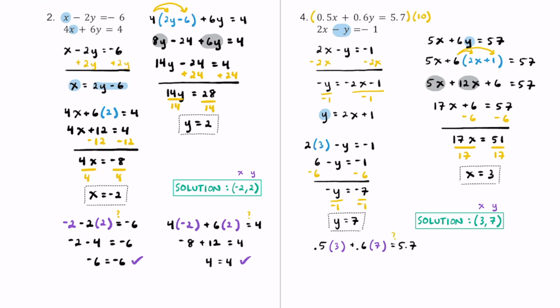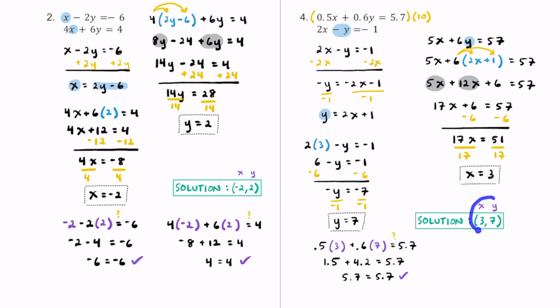5 times 0.3, that's going to be 1.5. And then 0.6 times 7, that's going to be 4.2. And then we have that hopefully equal to 5.7. Now, 15 plus 42 is 57. So since 5.7 is equal to 5.7, then this does make sense. Okay, so feel free to ignore those decimals if you'd like to and then put them back in. But they work out the same way there, so that's kind of nice.